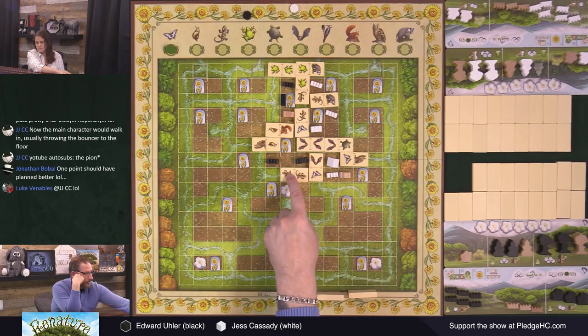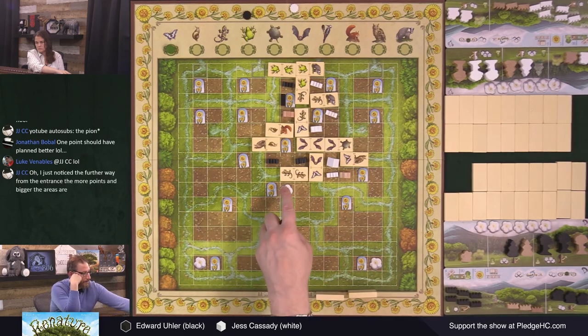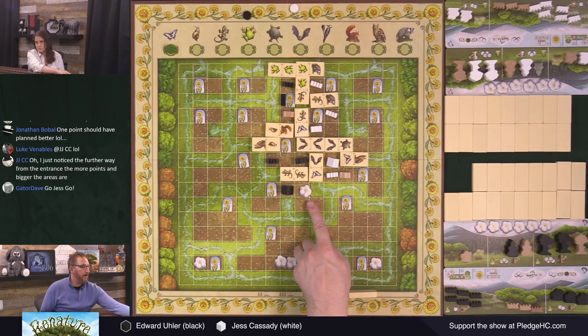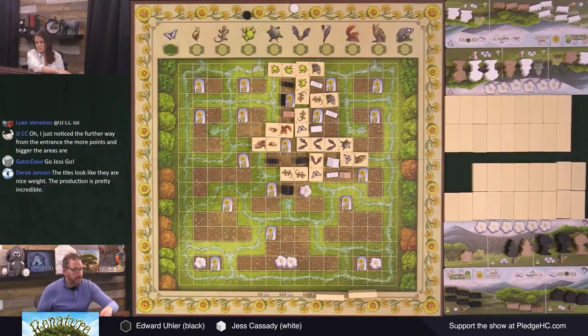Butterfly is still wild, so I'll place that, which is going to basically block that off for right now. So that's good for me. And I will go ahead and take one of my pines and place it onto here. Now, when I do so, though, I'm going to be able to claim this cloud there. So the problem is I have six clouds. So I need to spend some clouds right now to do something. And I will go ahead and spend one cloud permanently.